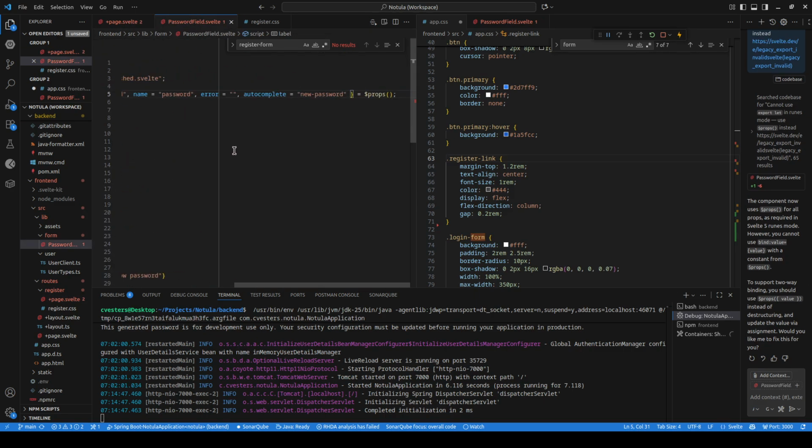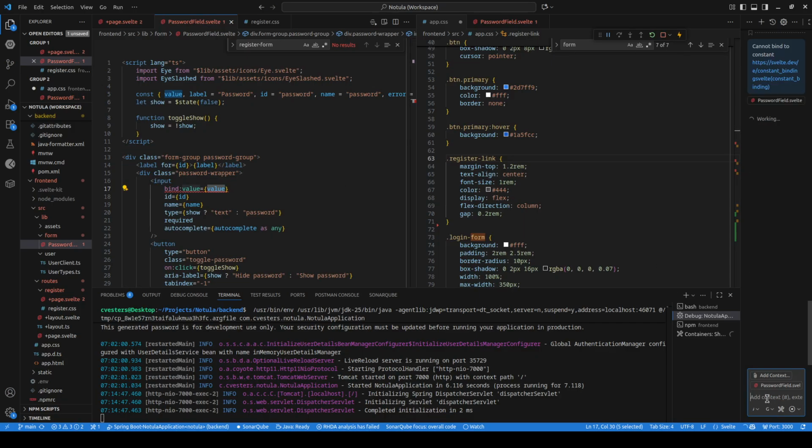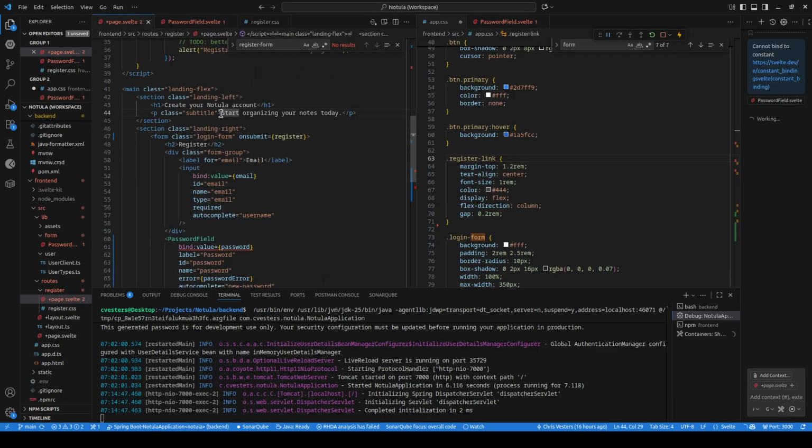and then see what this error is. Cannot bind to constants. Actually, I kind of like just being able to say to the AI, this is the error, fix it. But then again, I also feel like it's very frustrating.